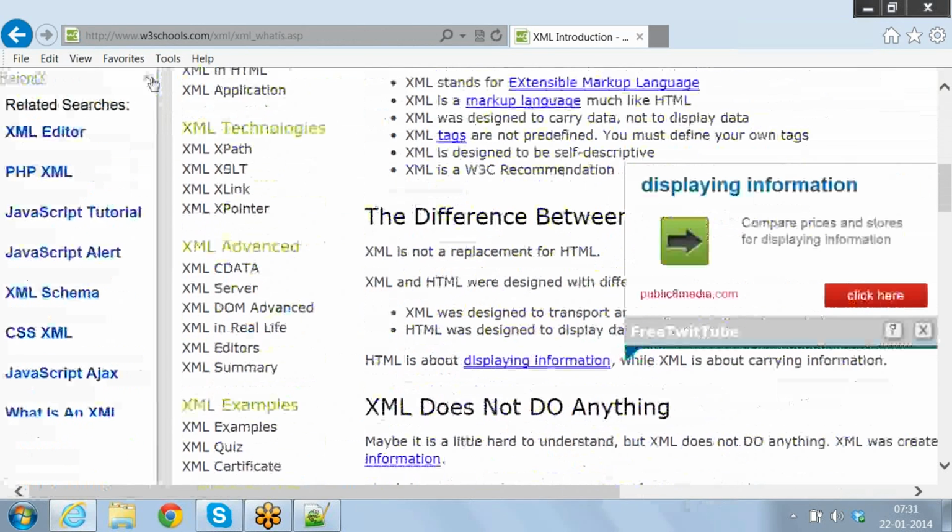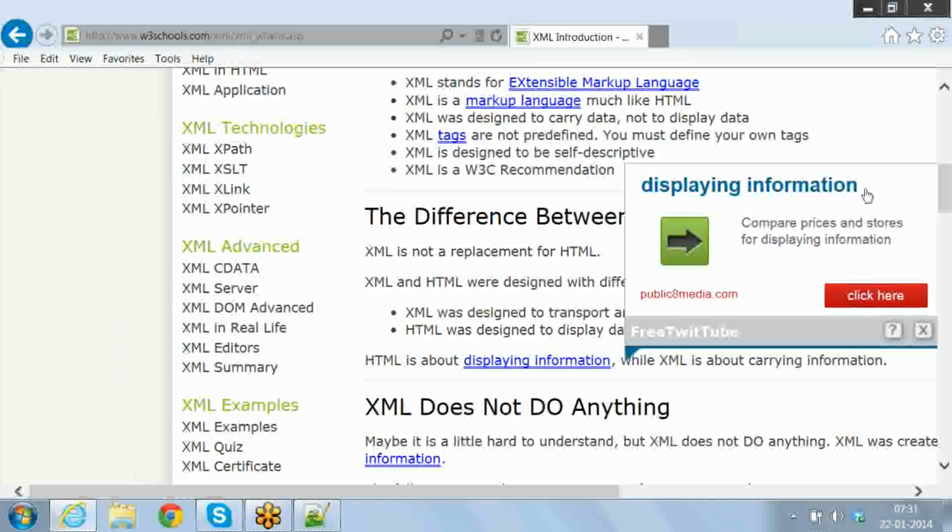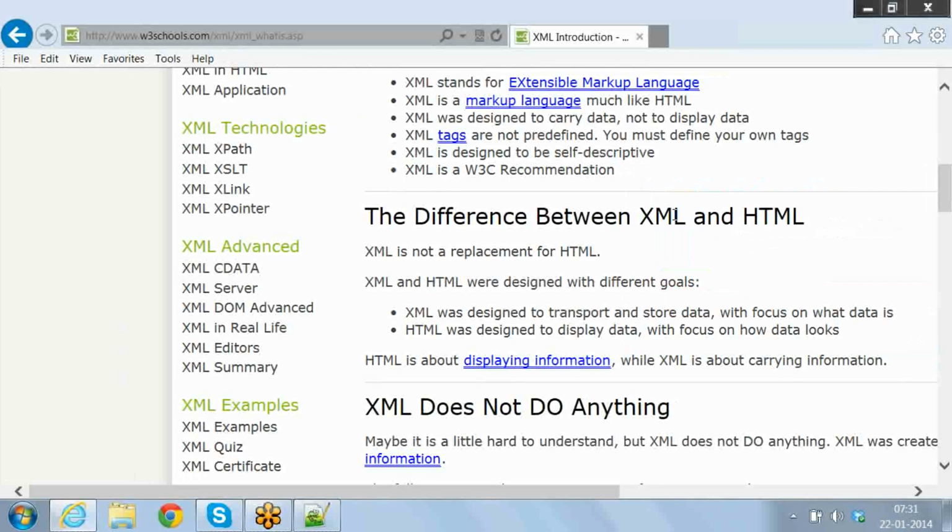If you have any confusion regarding the full form, XML stands for Extensible Markup Language. People try to relate it with HTML.